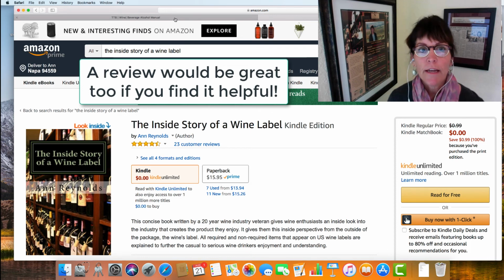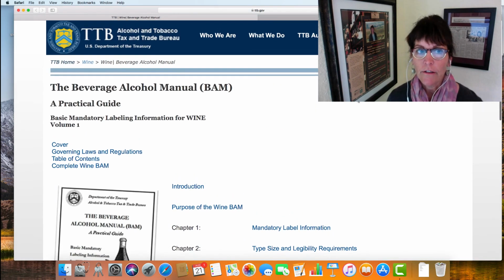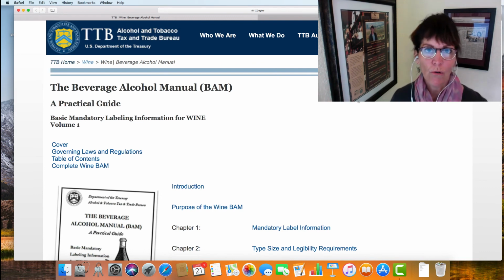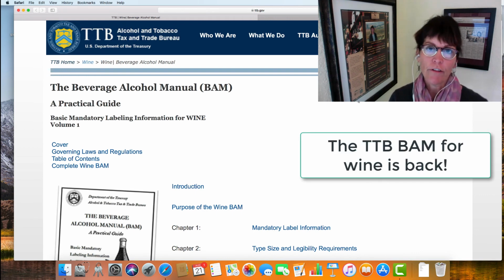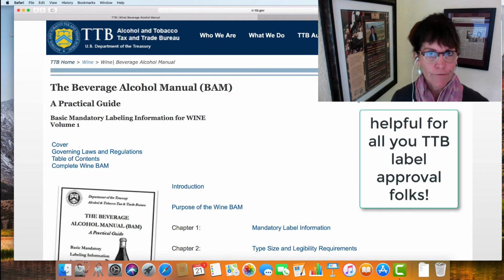But that's my FYI for all of you today: the TTB has resurrected this beverage alcohol manual specific to our world, specific to wine. And this is definitely very helpful to any of you who are involved in TTB label approvals or COLA submissions, or if you're just somebody, winery staff or wine industry person, who has an interest in wine labels.